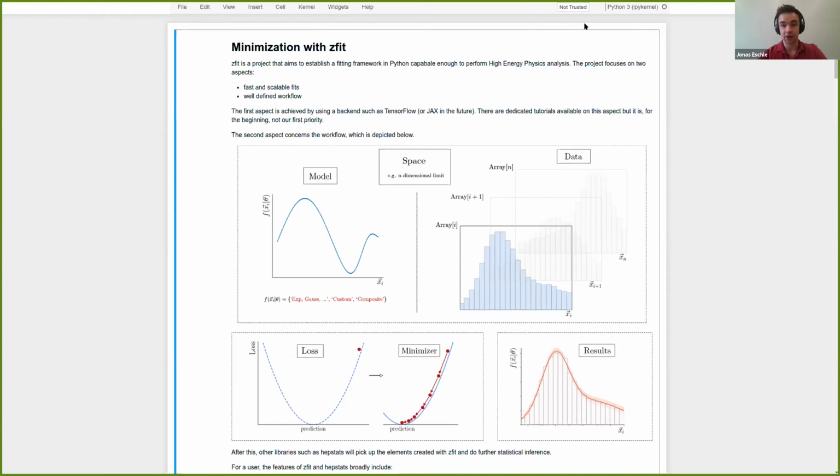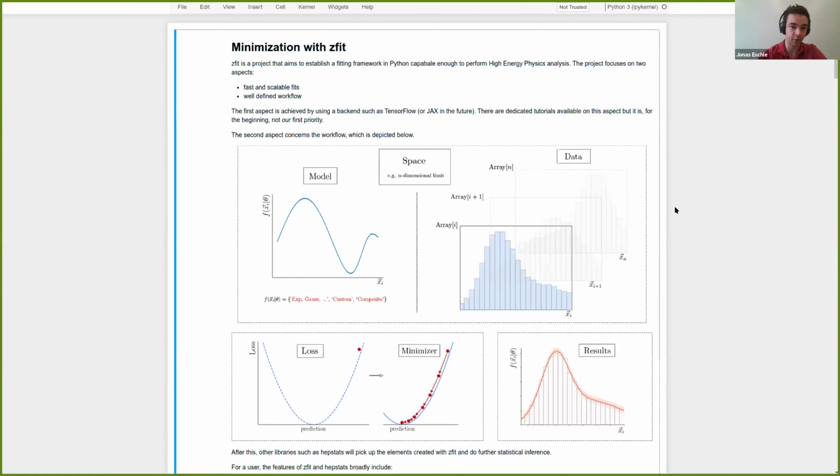And the second aspect is to have a well-defined workflow. As you see here, this is basically zfit in a nutshell of 5 parts. zfit consists of building a model, which has quite a strong model building capability, of getting your data, creating a loss function or a cost function, minimizing this cost function, and then having a result. And now these 5 parts are maximally independent. So this is a core part. The API of this should be as nice as possible, and it should be as decoupled as possible so that we can just jump in and get out of it again.